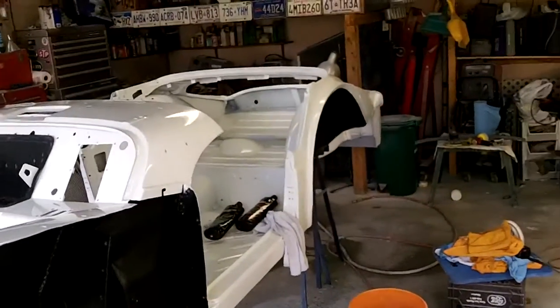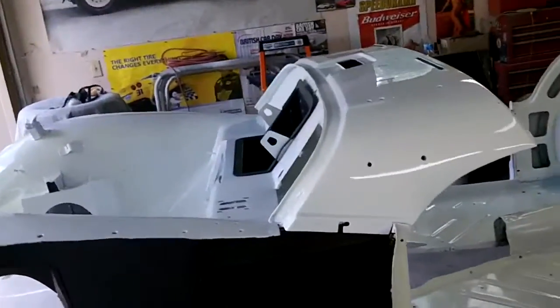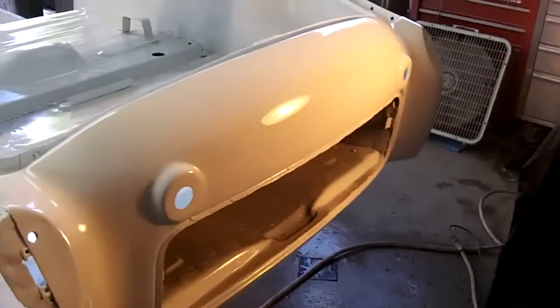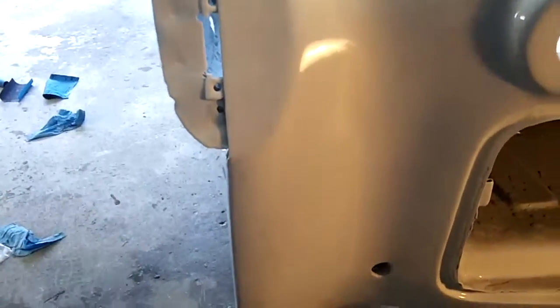Quick update - just coming up to 5:30 and I'm pretty sore actually. I woke up this morning pretty sore and stiff from all the sanding and polishing yesterday, and today I can definitely feel it - lots of muscles getting used that normally don't get used. The rear of the car is now done and it looks pretty good. It's probably the worst panel on the car - there's a few issues. I've got a little bit of a run here still that I have to contend with at some later point. There's a little bit of dirt under the clear - I actually brushed that with my pant leg as I was going by.